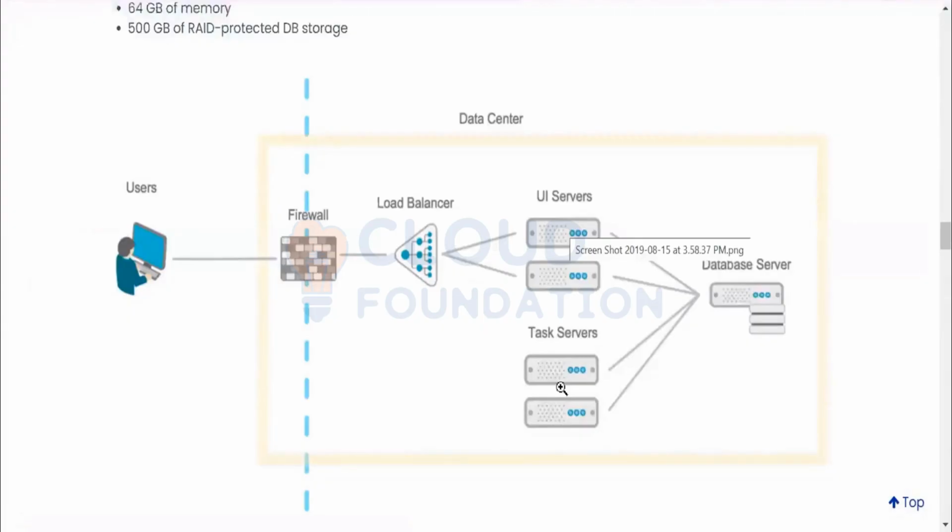Then what is the task server? The moment a user submits an access request, it requires a certain level of approval. Once approvals are in place, then access can be provisioned, right? It's an entire process. It will take more time to complete this activity. Those kinds of incoming traffic from the user will be assigned to the task server.